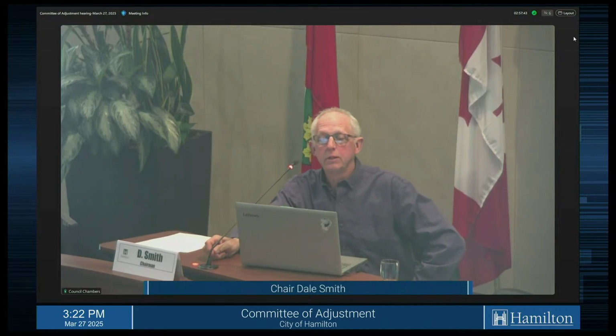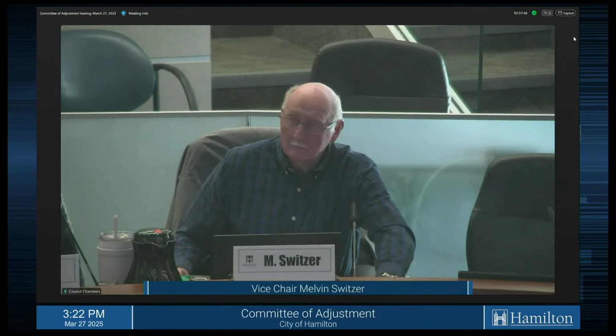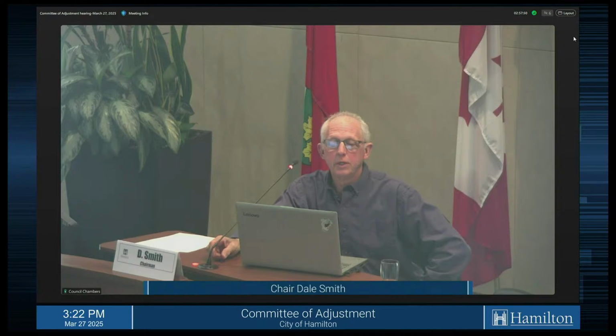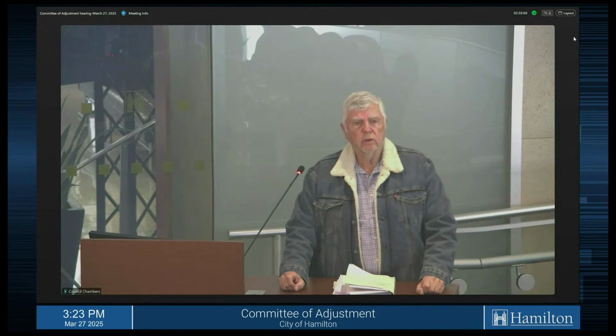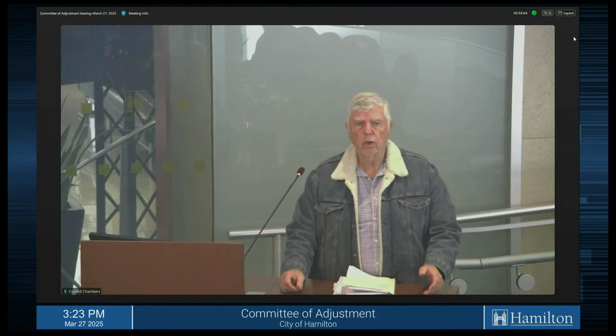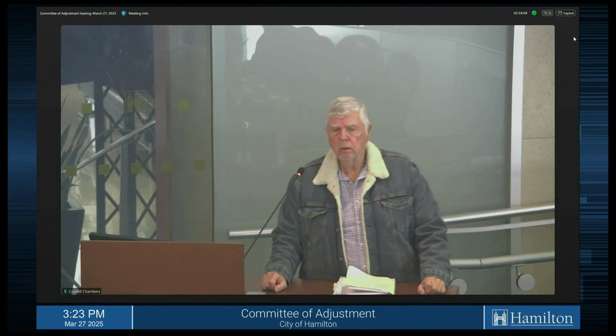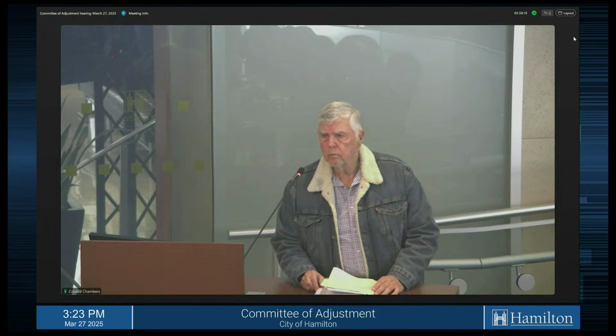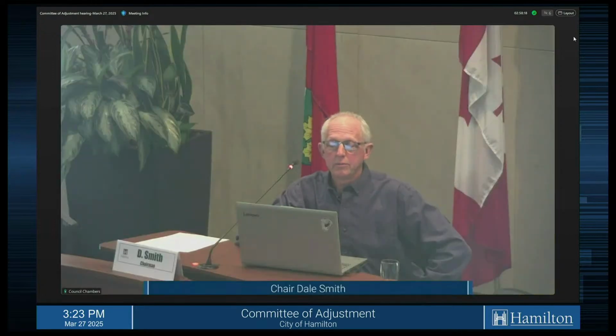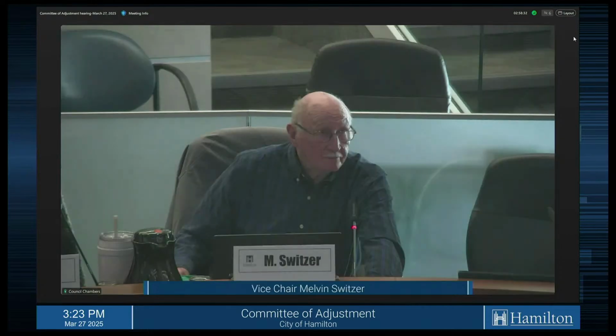This is Cannon Street West, right? That's correct. We actually talked to planning before we even put in the application. And they said that they'd probably support a 2.6 meter rear yard setback. And that's the only reason why we applied for it. Okay, I'm just trying to understand, from the planning department, at the top of their comments, they're recommending denial. Can the planning give you an answer to that?